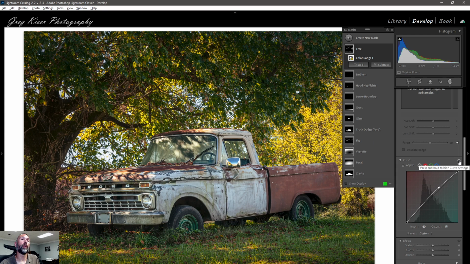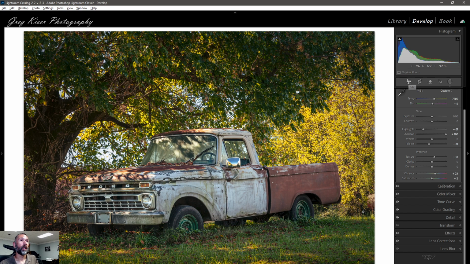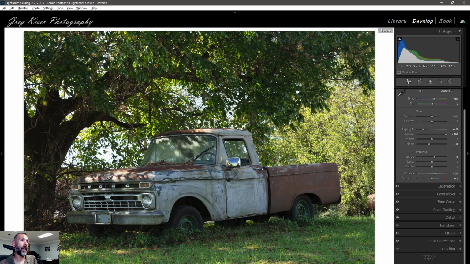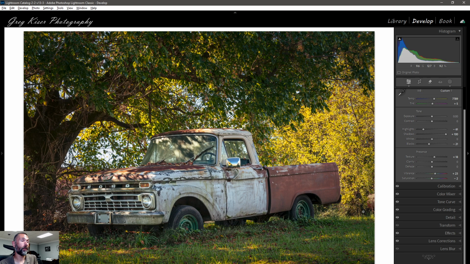That's the trick. So we do the eyeball on the curve adjustment, and you see it's still got that kind of green to it. So I removed that by adding red, which is the opposite of cyan. So that's looking pretty good, and we can always do the backslash key on the keyboard. That takes us to the before. So that's what we started with. That's the raw image, and that's the edited image.